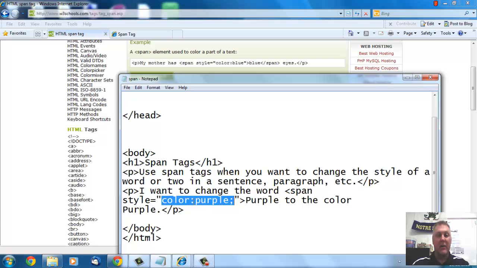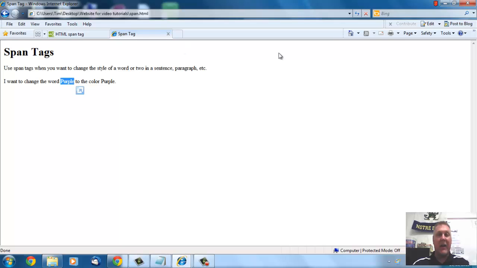So color, colon, purple. Okay? Now that comes before the word, and then right after the word, I'm just going to end the span tag so it doesn't continue to go. Because if I don't end this, then that purple would go for the rest of my document. So everything else would be purple. So I need to end that span tag right there. And so that's it. So I save it. And when I come back here and refresh, you see that it changed it to purple.